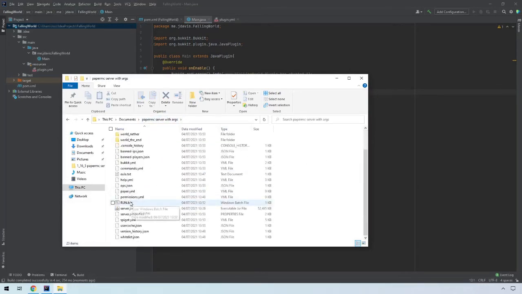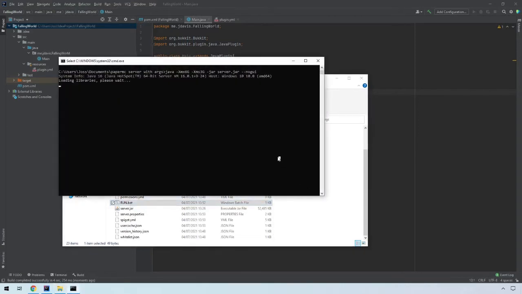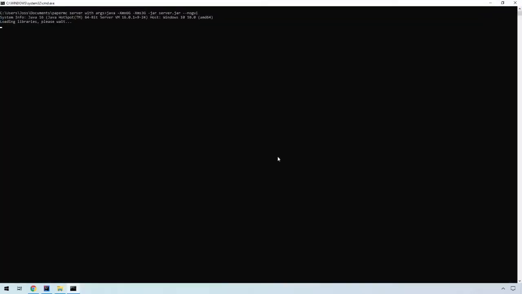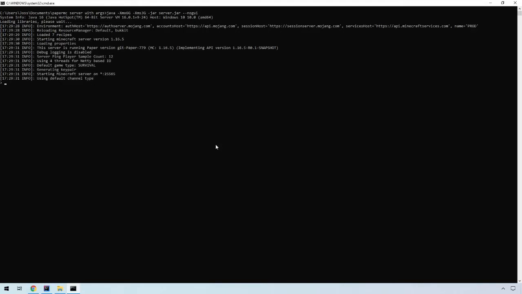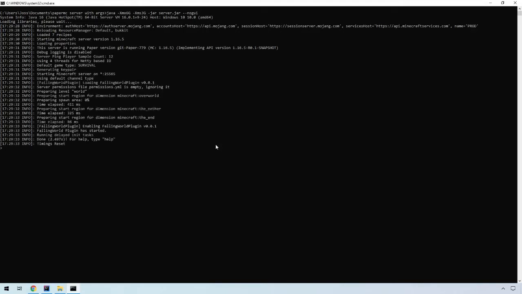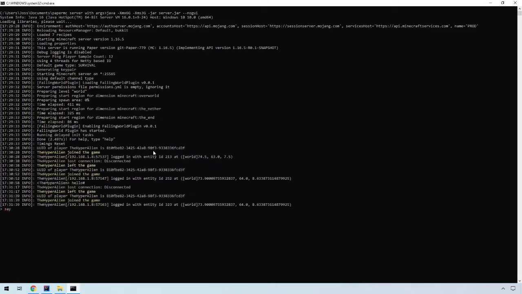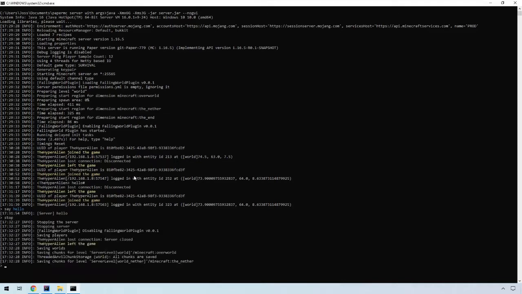Now if I do run.bat and then open up Minecraft while that's loading, we can just run, say, hello, and that runs. We can now do stop, knowing that our plugin works.